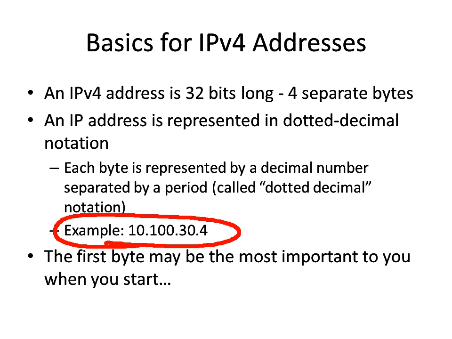The first number of 10 represents the first 8 bits. Then we separate it with a period, and then we put the second number. In this example, it's 100. And then we separate that with a period. That's just for us so we can see where one starts and the other stops. Then we have the third number, which is 30, and the fourth number, which is 4. Now, each of those numbers, behind the scenes, is representing 8 bits or 1 byte of data.